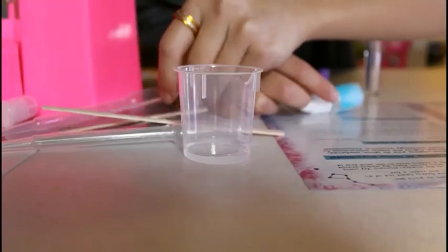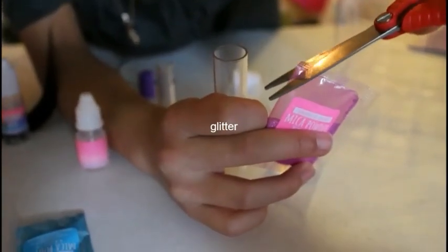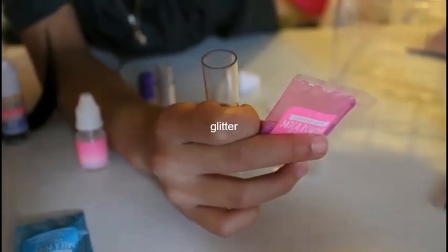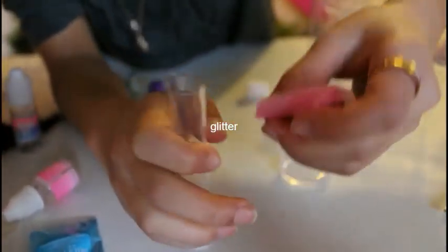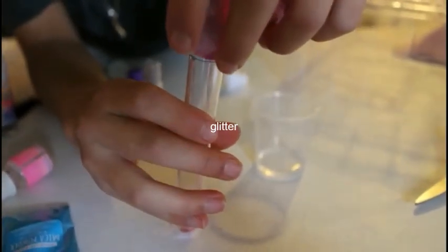Okay, now it doesn't say pour it in though. Making a little snip, snip, snip, snap, snap. Okay, we'll just cut it open. There. Now I'm just gonna add a little bit. Make sure not a lot. That looks good enough.